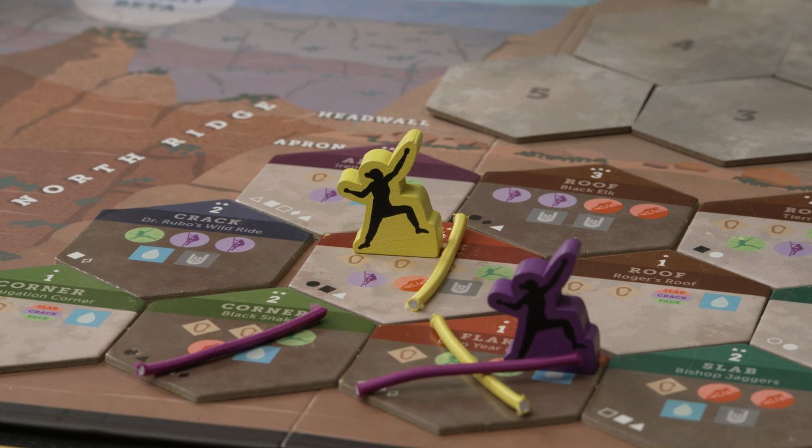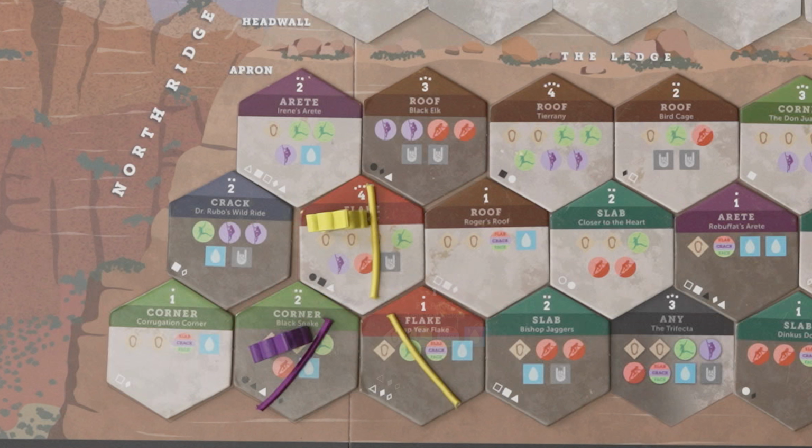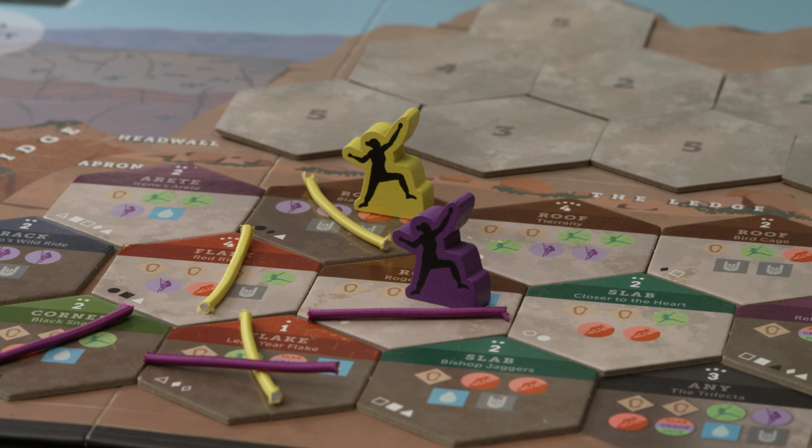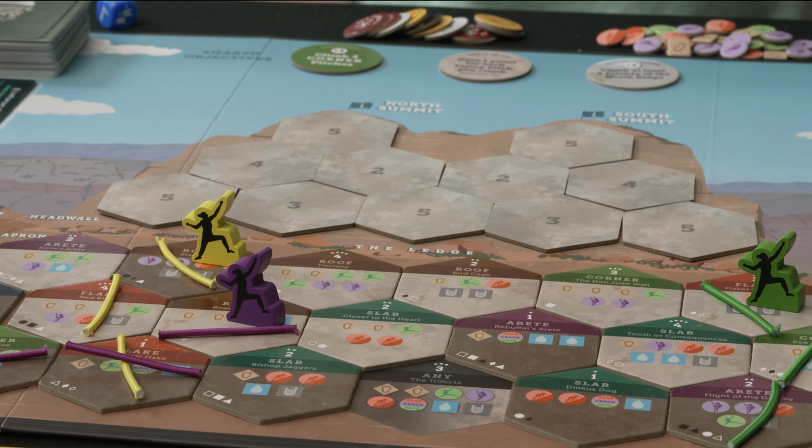If you're not the first to climb a pitch, it requires 1 less asset and earns you 1 less point for each previous climber. So, if I wanted to climb the leap year flake after the yellow player, I would choose to not use a gear, face skill, any skill, or water. I would receive 1 less point, so it would be worth 0 points, but I might still want to climb it because it works towards an objective, which we'll talk about later. When you move off that pitch, make sure your rope is on top of the previous climber's rope so you can keep track of the order in which a pitch was climbed.